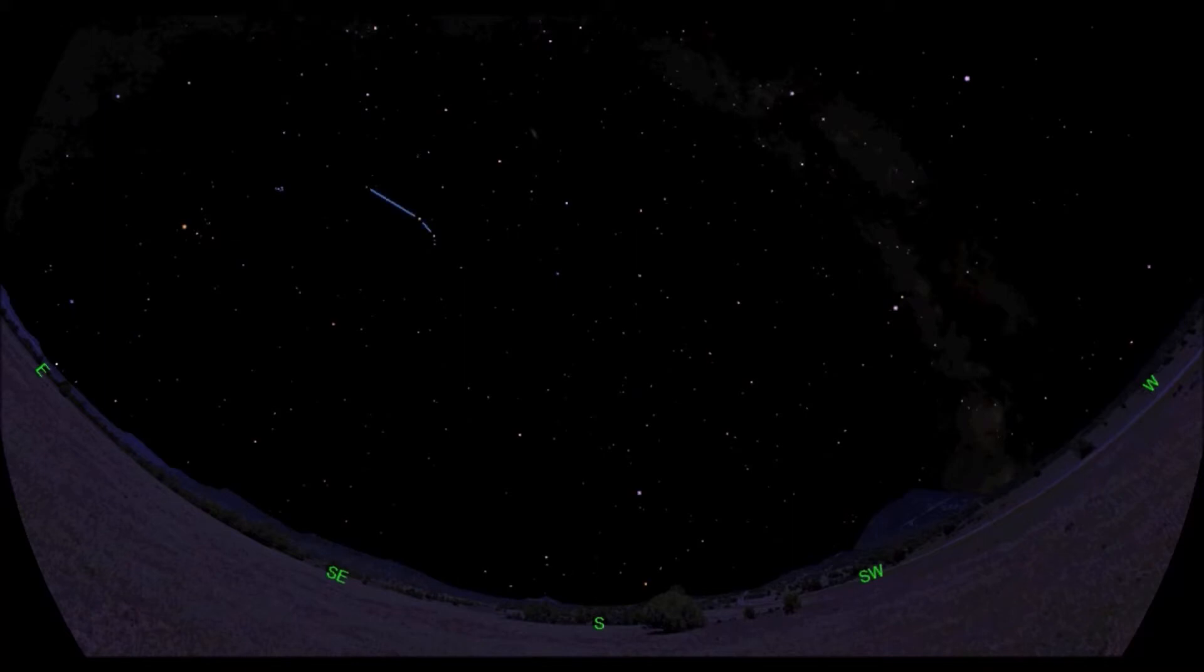Aries when traced out looks like this. Its area is bigger, it takes up that much area, but you can see there's not very many bright stars near those bright three ones. So really all we say is look for the three stars that form the head of the Ram. Those three stars right there. Bottom two stars of Pegasus, take it across and run yourself into Aries the Ram.